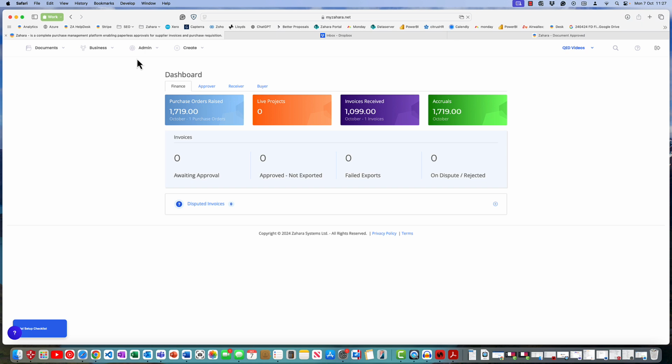And just remember, to get back to the main screen, just click the logo. The logo will get you back to the main screen. The documents menu will get you in and out of invoices, purchase orders and invoice inbox. And the other menus are basically around settings, and the next questions you have to ask will be in additional videos.